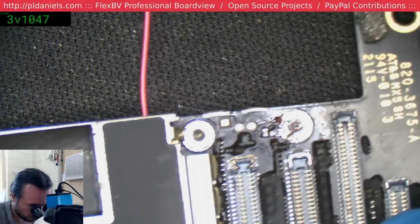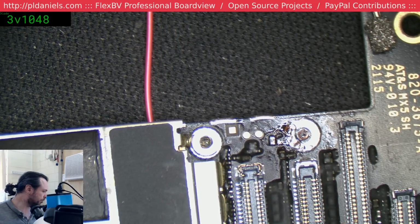Okay, so we've got the wire on that one. This is the time when I need my alligator clip.